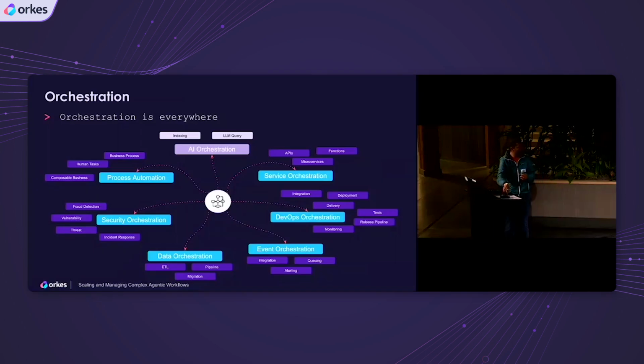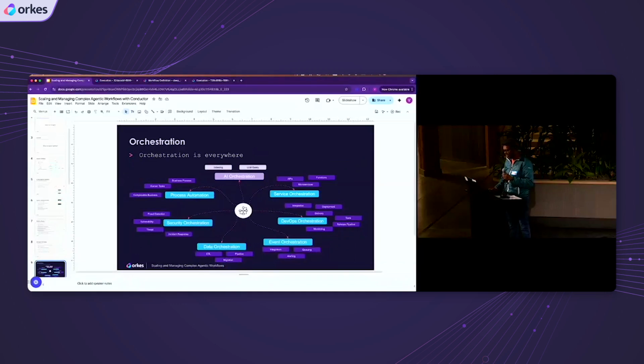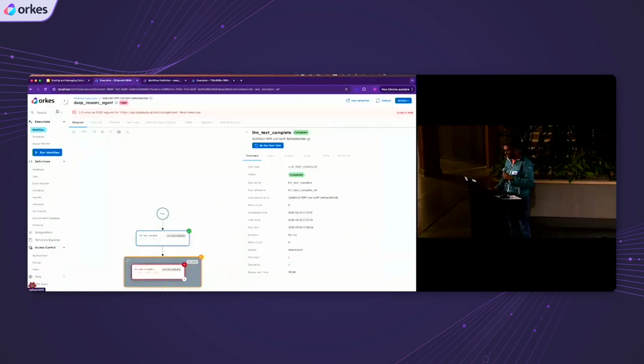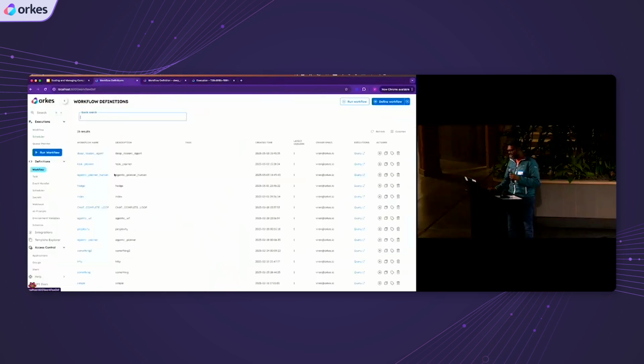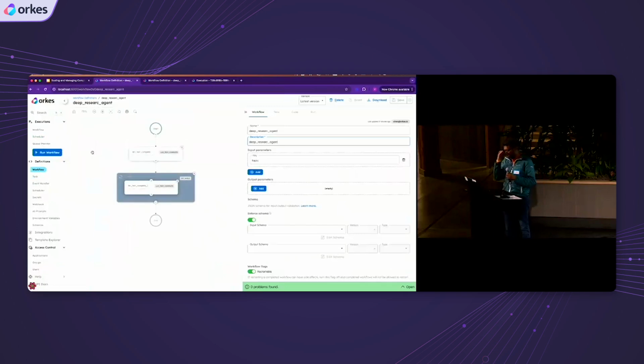All right, I'm going to skip this, and what I want to do is show how we go about building an agent using Conductor. As I mentioned, Conductor is an orchestration platform, so we'll start with something very simple. We have all seen various examples of deep research, so I thought of building something pretty simple like that. Let's say we want to build an agent that, given a goal, can go and do some research on a particular topic and come up with an output.